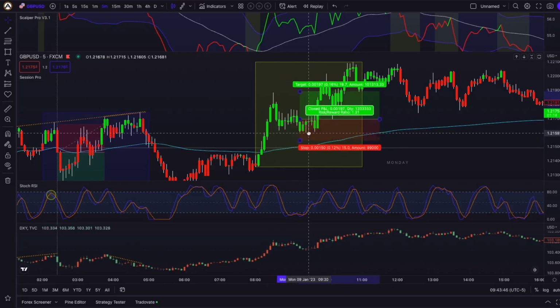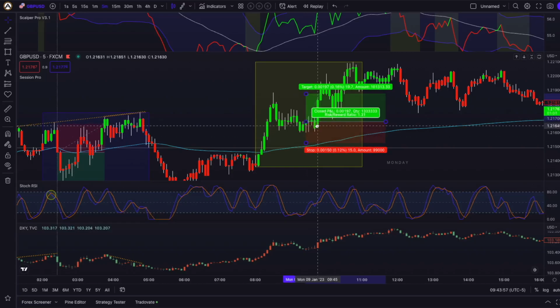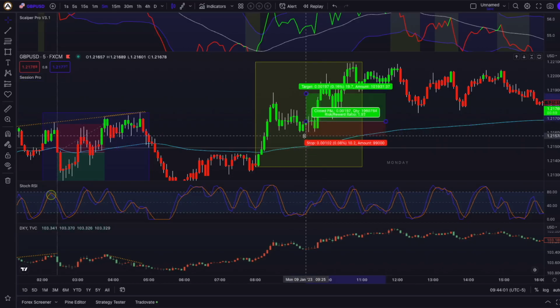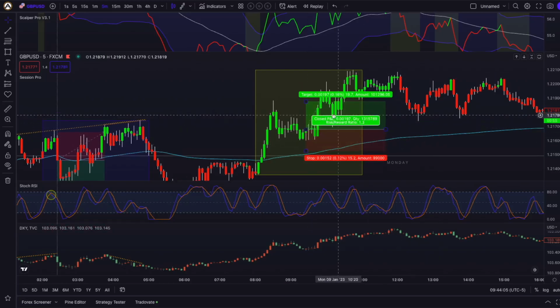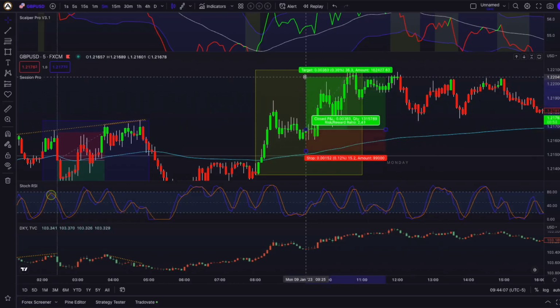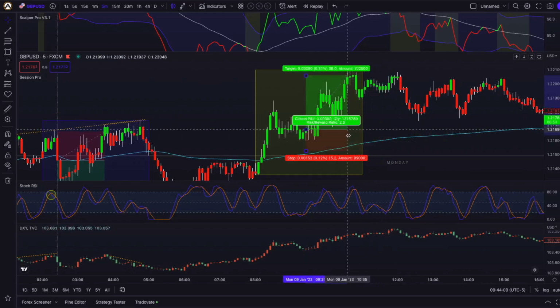If you would have waited for a confirmed setup, for example the stochastic RSI lines to cross back in above the 20 level, you would have received your entry right here on this up close candle with the wicks to the downside, a great sign. So let's do it again. Let's go for a 15 pip stop loss. We are targeting a 2-to-1 risk reward ratio, which would have been hit very easily.